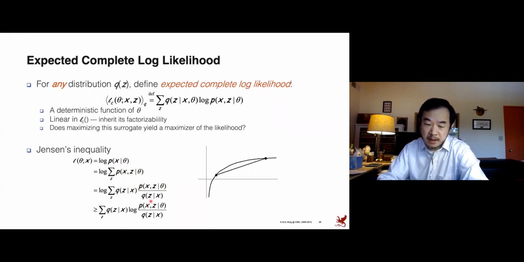In here, this term, but it could be other terms, is going to be strictly greater or equal to the weighted sum of log of that function. This is known as Jensen's inequality. Geometrically, it is very intuitive because the log of something is this log curve. The sum of logs is about picking two points, or any points, on the log curve, and then drawing a line between them and finding somewhere in the middle.